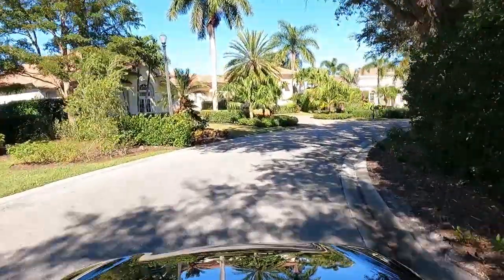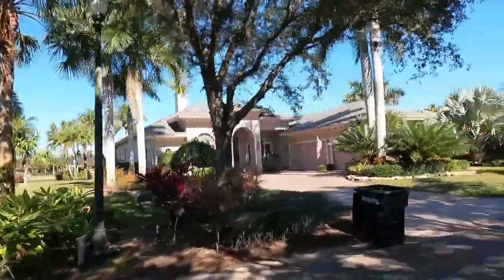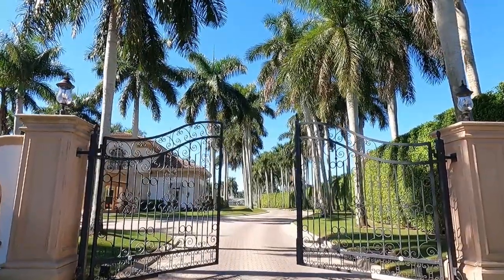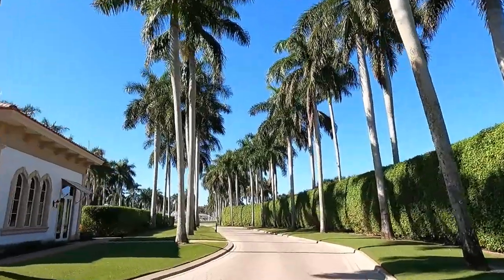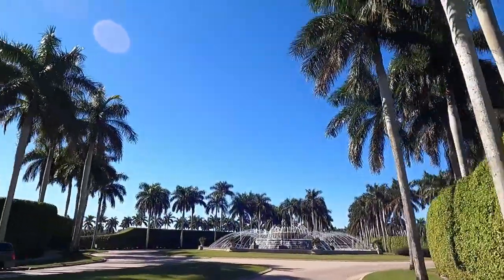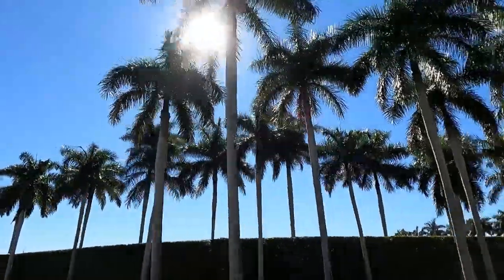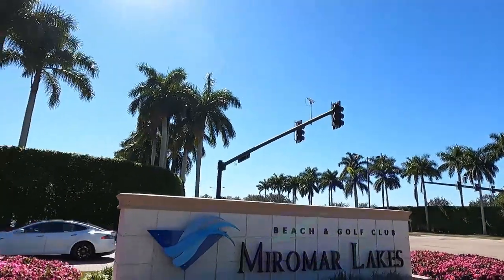What's nice about this neighborhood is it's perfectly located — you're not even 10 minutes to RSW, which is our regional airport, and you're effectively across the street from Gulf Coast Town Center with its restaurants and shops. We're heading back out — let the gates open and take one last look at this fountain before we get back to the main road. There is a golf course on the other side — they actually put the golf course along routes across Interstate 75, so all of the houses are set back from the highway and really removed from the noise. One last look at the fountain — just very, very grand. I hope you guys enjoyed the tour today. If you have any questions reach out to us, call my cell phone, reach out on social media or our website — we will personally respond to you as quickly as we can. And again, this is Miramar Lakes.